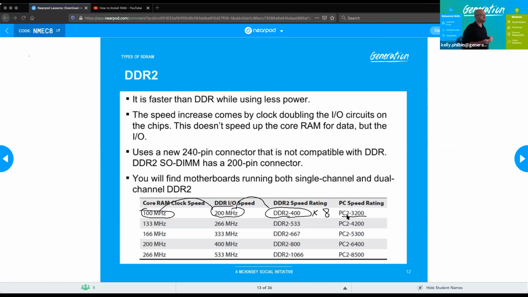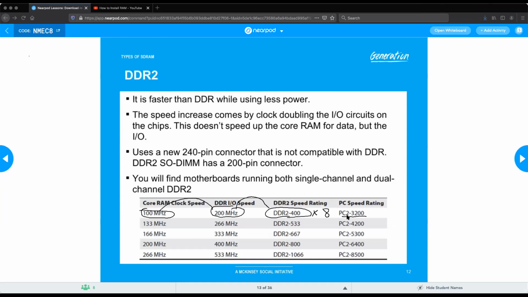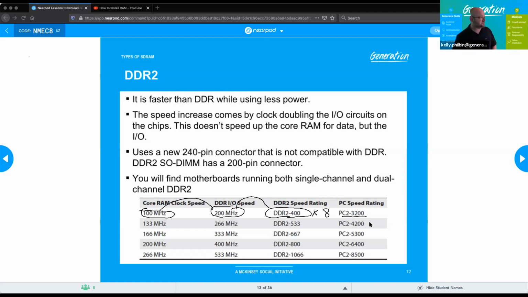Okay, so this increases that clock speed just one more time. The math is still the same. You're just doubling it one more time from the beginning and paying attention to this number right here, which is your generation, and tells you how many times you need to double it. So if you just see DDR, you double it once. If you got another number after here, that tells you you got to double it again.